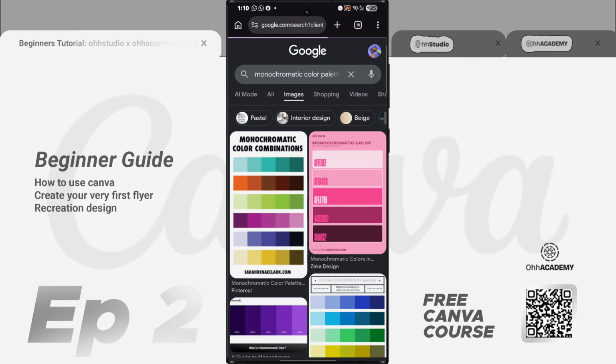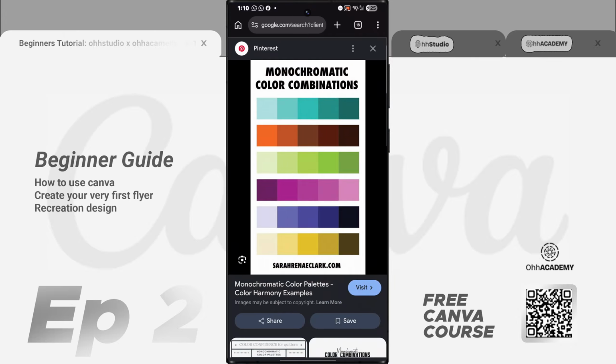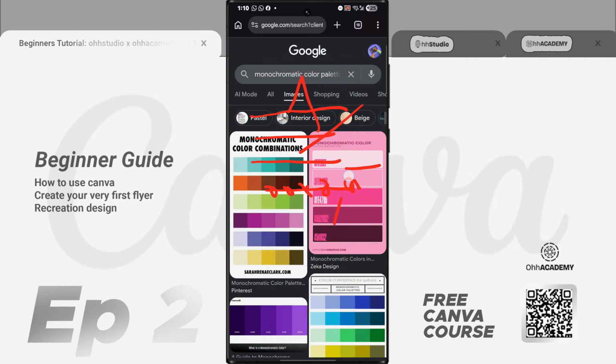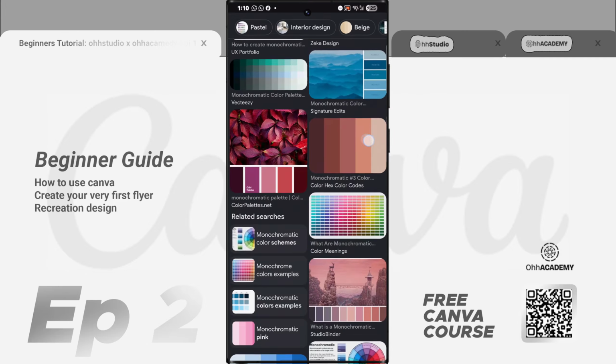Monochromatic color palettes are like, you have one color, but you have it in different shades. All of this is just one color, you understand? But it can be subdivided into different colors. It's like you have a darker one, a lighter one, a lighter one, and the lightest one. You understand? Now, let me show you where all of this works.